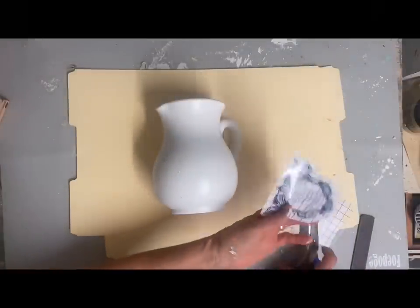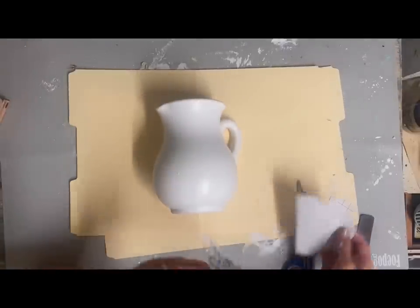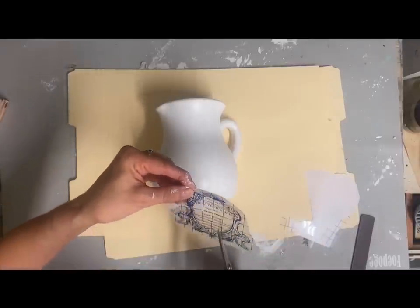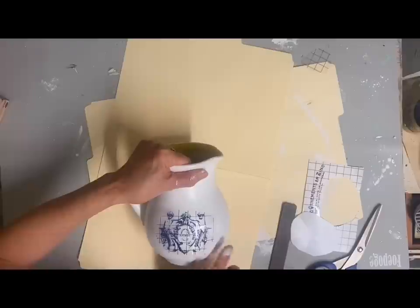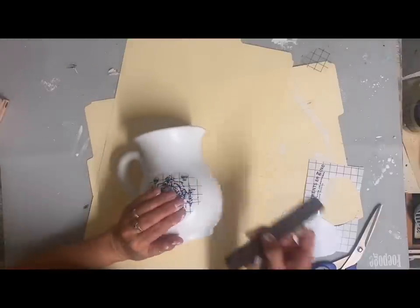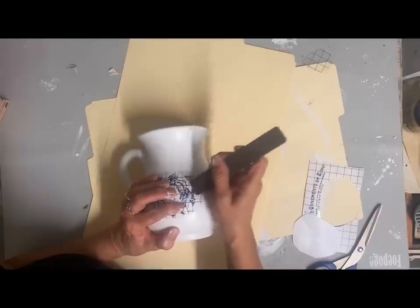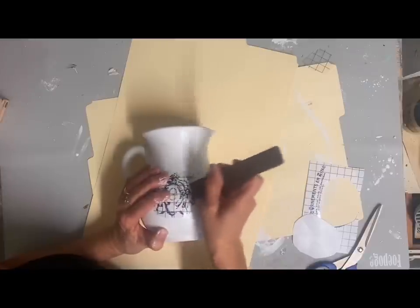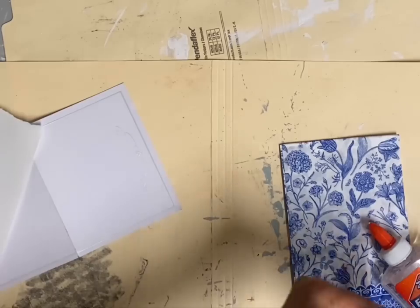Two coats of this will be a really good solid finish. Now I'm going to use a couple of the transfers from that same set and put one on the front and one on the back. If you haven't tried to put a transfer on a rounder surface like this, it's always a good idea to cut some slits around the outer edge. That way you can carefully put it on without it wrinkling. Just lay it down and do one little section at a time, pull that section up and cut it out of the way, then do the next section until you get the image on. I did that on both the front and the back.